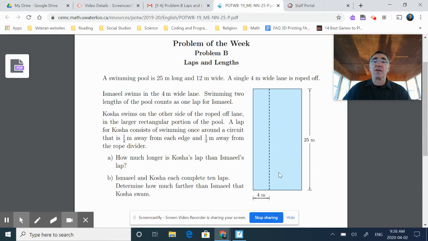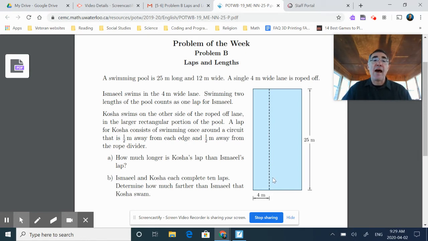So the first thing we need to understand is, what is a circuit? Well, a circuit, just like any electrical circuit, must be complete. You can't call it a circle, but it's going to be connected completely. And so we could say the circuit starts right in this corner there. Kosha's circuit would be to swim all along here and right back to that spot. So that's going to be 1 circuit.